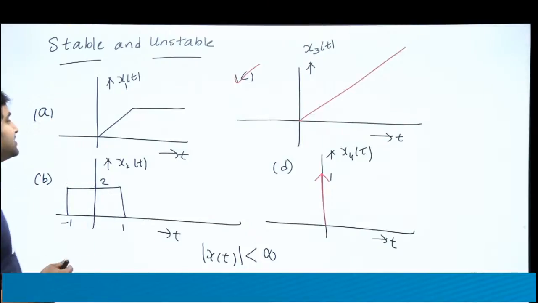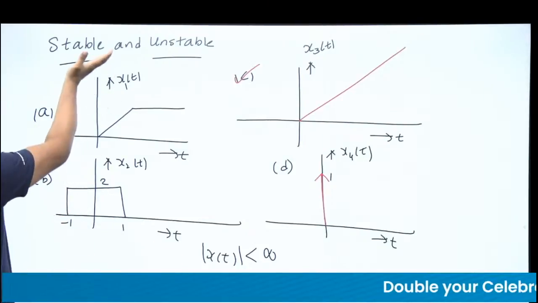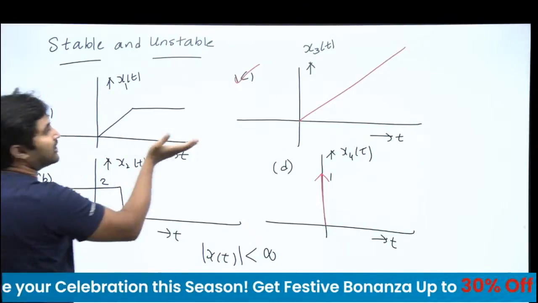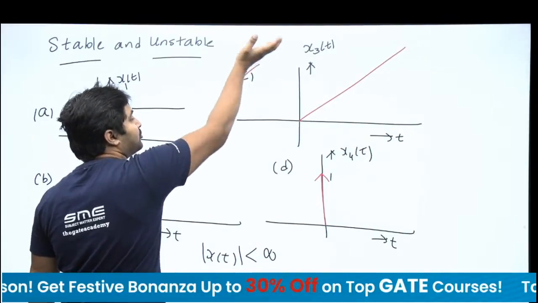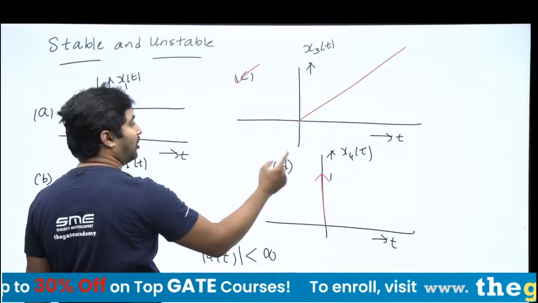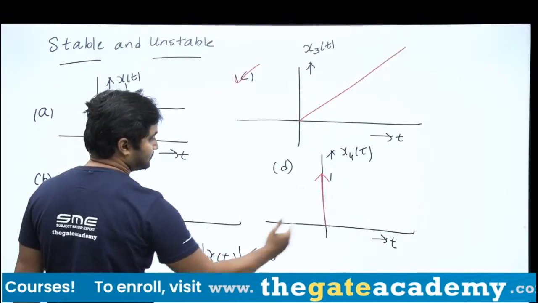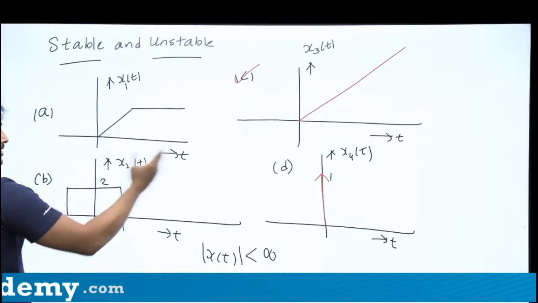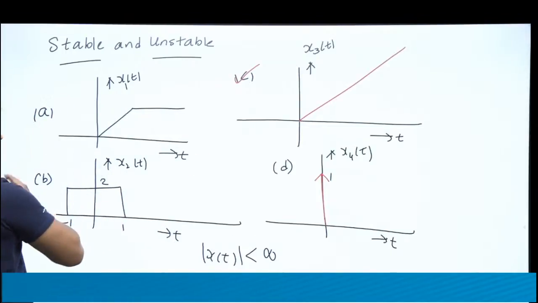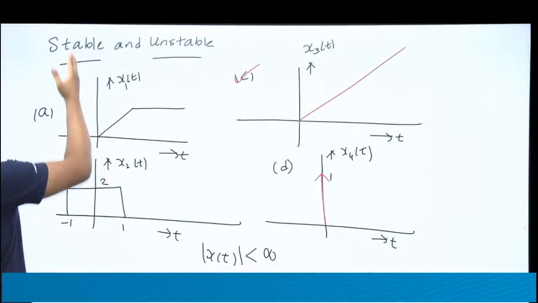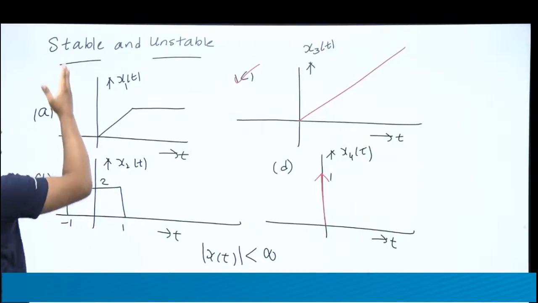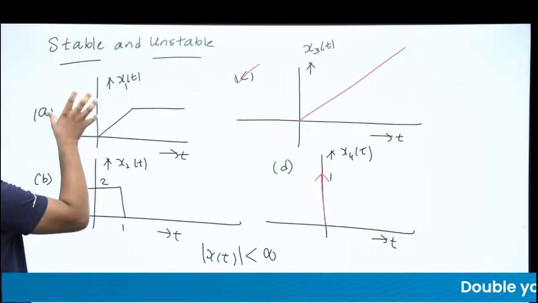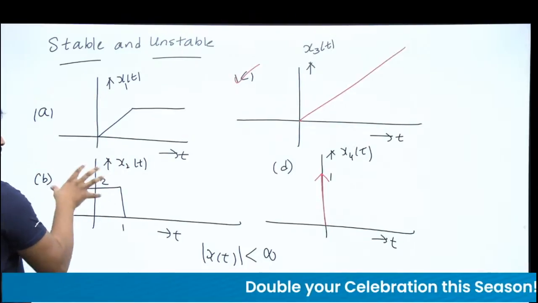By that logic, we are only looking at the amplitude or magnitude, okay? We are not looking at the x-axis because this is an independent variable. This can vary. What is required is this value. Is it touching infinite at any point of time? Here, no, it is not touching. It means that it is bounded. Here also, it is bounded.